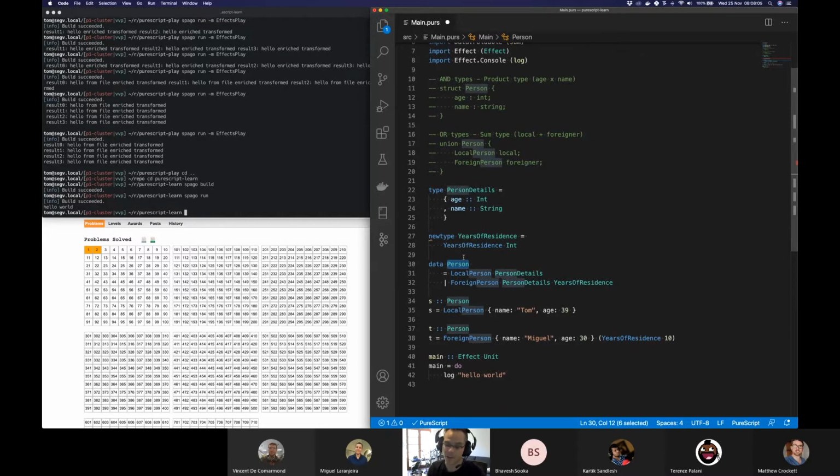Do you know what I mean? So it's a constructor. It's absolutely a constructor. You could even think of it like an OO type of constructor. It builds this object. So you imagine that's the abstract class Person. Call either LocalPerson or ForeignPerson to construct a Person. When you call LocalPerson, you give it these things on the right. So the right is what parameters it takes in order to construct it.